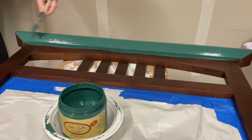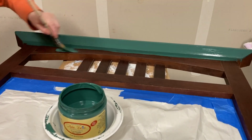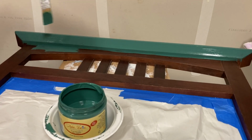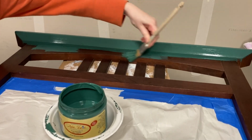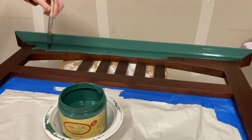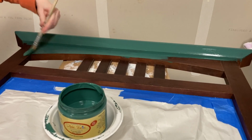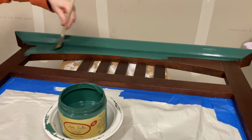But I'm just showing you here how I go from section to section, and I am keeping a wet edge at all times. So I go in small sections, moving from each side, and then once I finish a whole area, then I go back and do one large stroke on that area. So I'm just starting in little sections and making my way around.